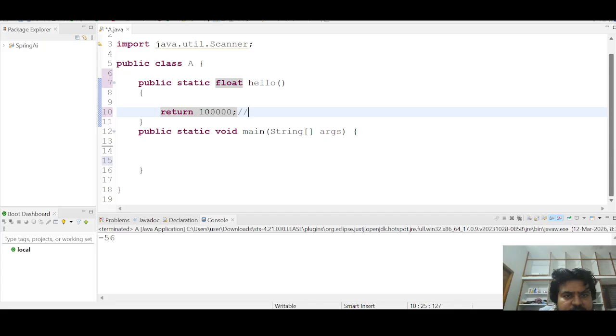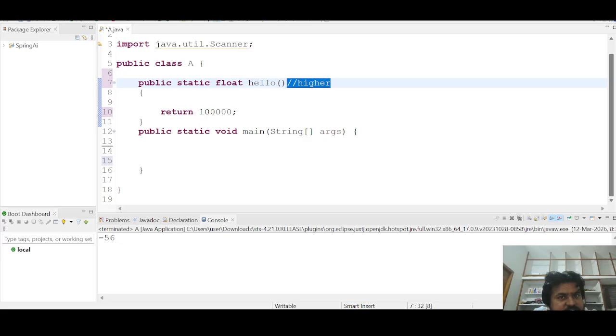Take pen and paper. In the bottom it is integer, in the top it is float. In the bottom it is lower, in the top it is higher. When you put an arrow mark, lower to higher is widening. So no issues. You do not have to do the typecasting explicitly.